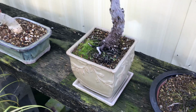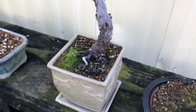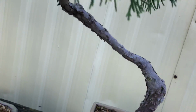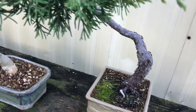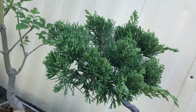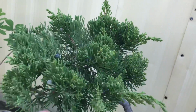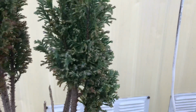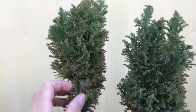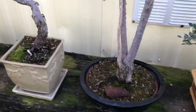Look at this one. This was a tree that got bought, and then it worked out real well as an interesting bonsai. So look at that. Like a cloud. Just think of a cloud. So you have to trim the bottom a little bit more, and just like a cloud. Now this one is okay, but I'm seeing maybe it needs fertilizer. Just regular fertilizer. I haven't done that in a while.